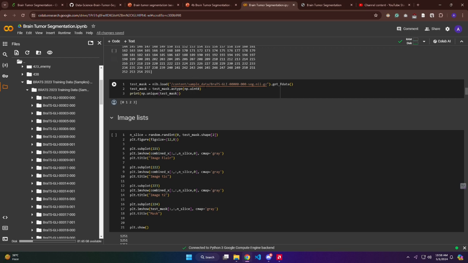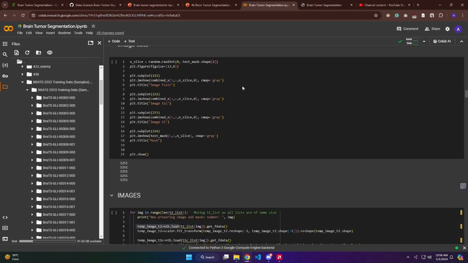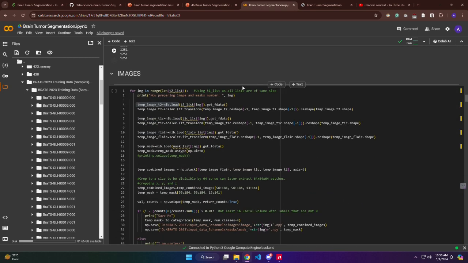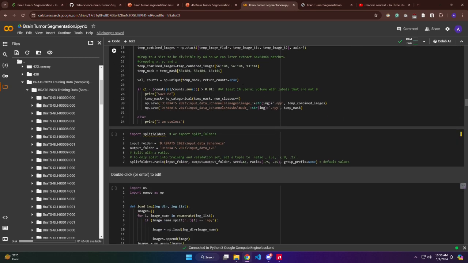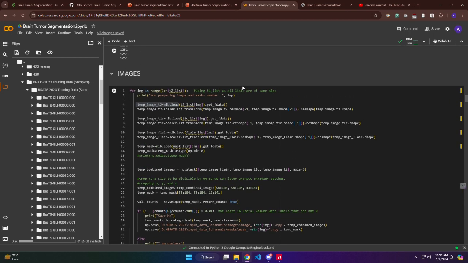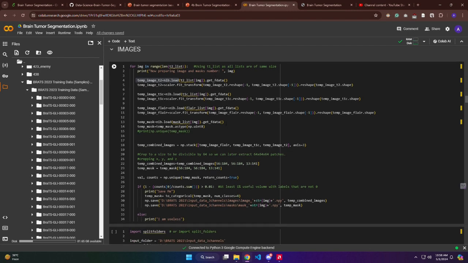Now we can see that in this segment we scale and fit the image, using a function with the FLAIR list.